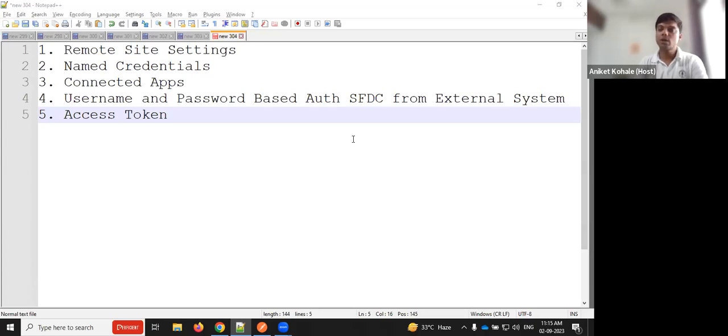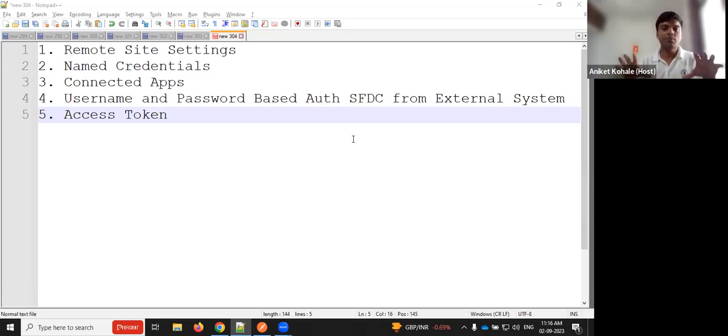The fourth is that we are going to practically perform how username and password based authentication works from external systems to Salesforce. I'm going to show that with the help of Postman as well. We will even do one real-time demo with Salesforce to Salesforce integration, where we call the Salesforce API from another Salesforce org.